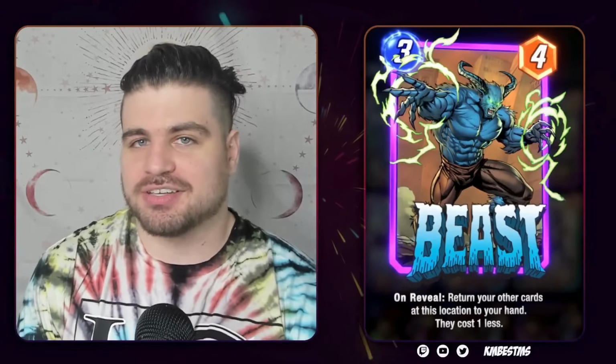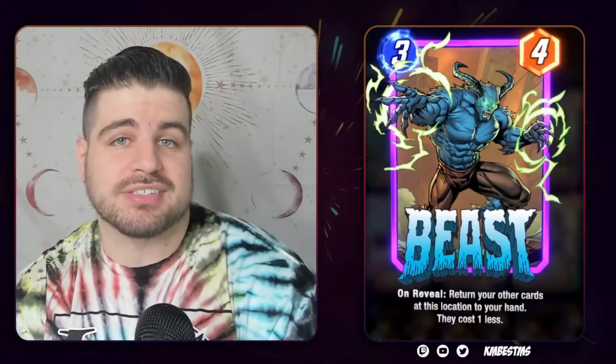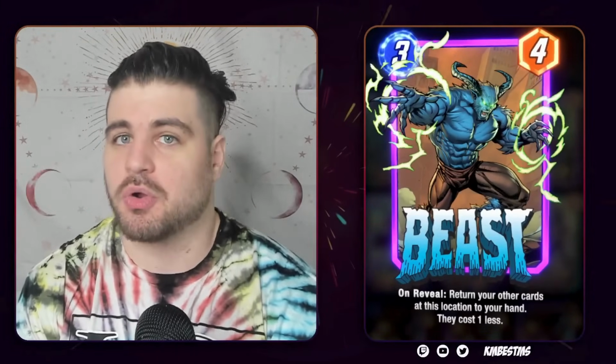Falcon getting back 0-cost guys is unbelievable. Having 0-cost guys in your hand is unbelievable. And of course, it all goes together because all those 0-cost guys are on reveal cards to trigger Werewolf by Night.